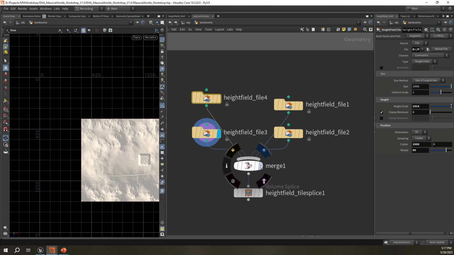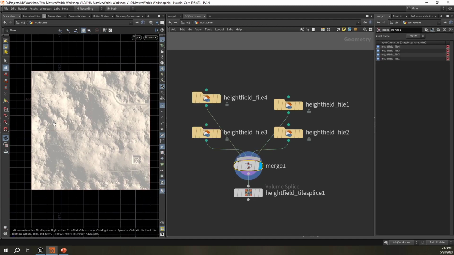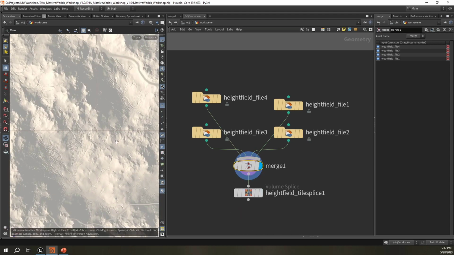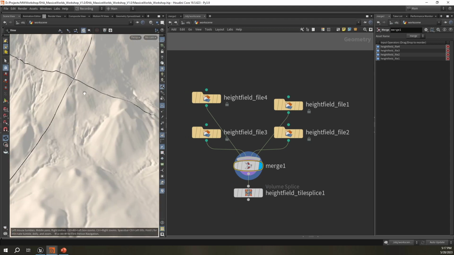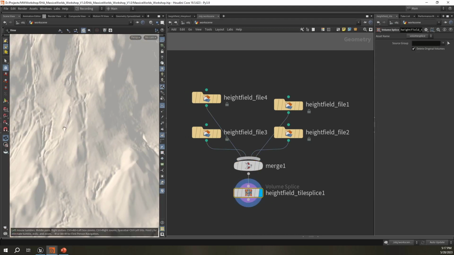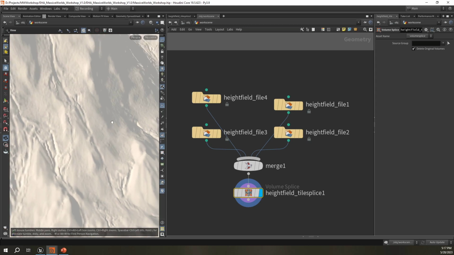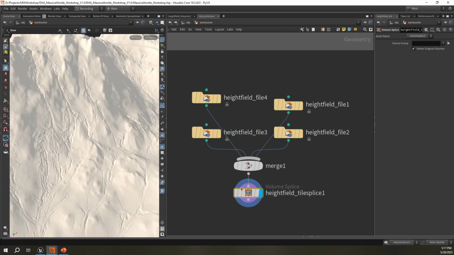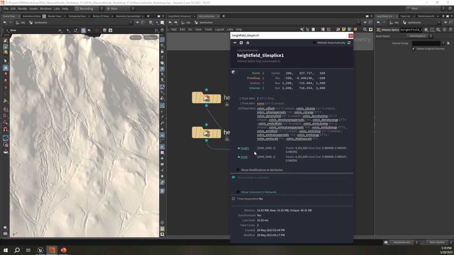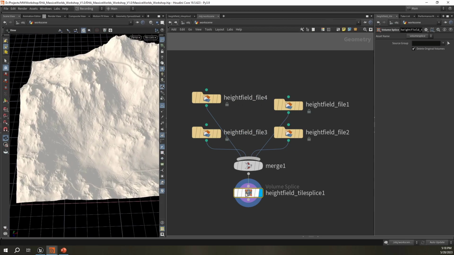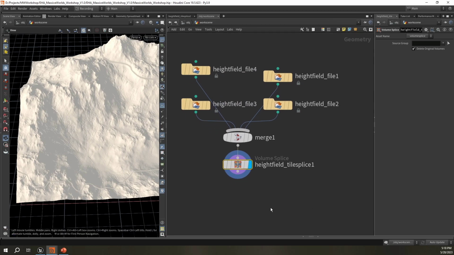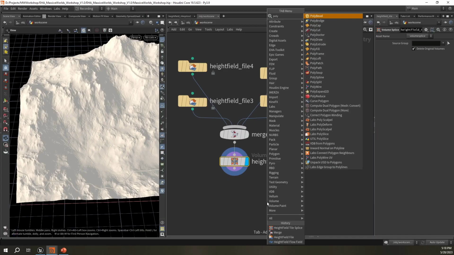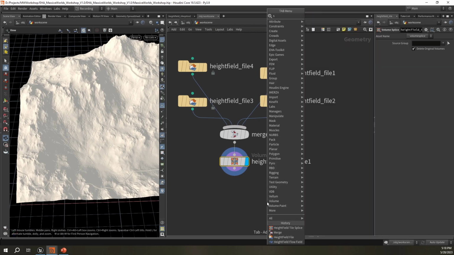If we take these tiles together like this, like they are in a streaming proxy tile, and we combine them using a tile splice, then it fills those gaps. Now this does change the vertex count, or rather, it keeps the pixel count. But if we split it up, we basically get these 4 tiles back, right? So only split, no, height field split.